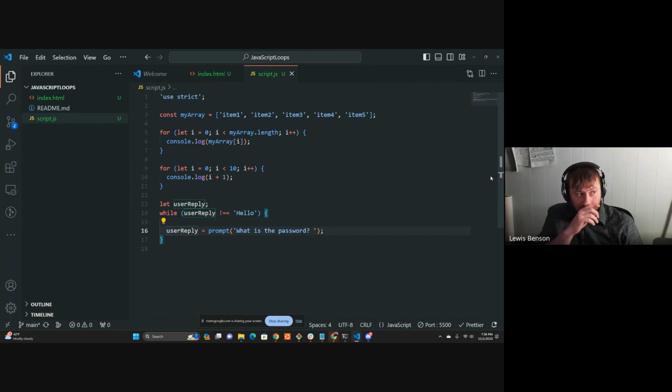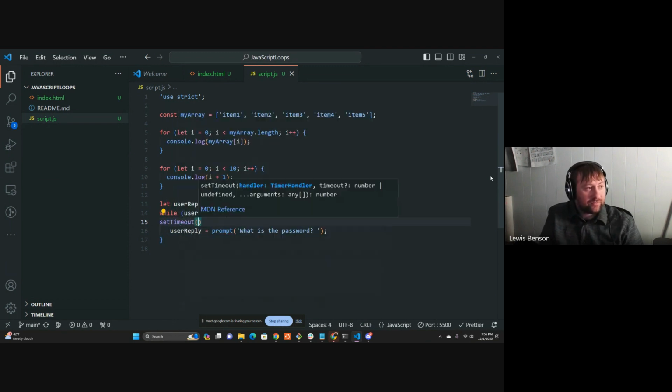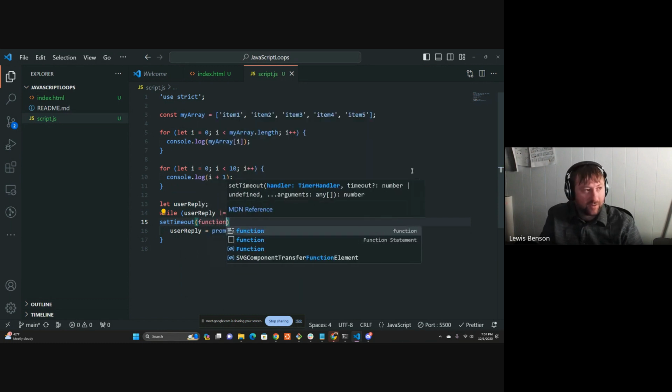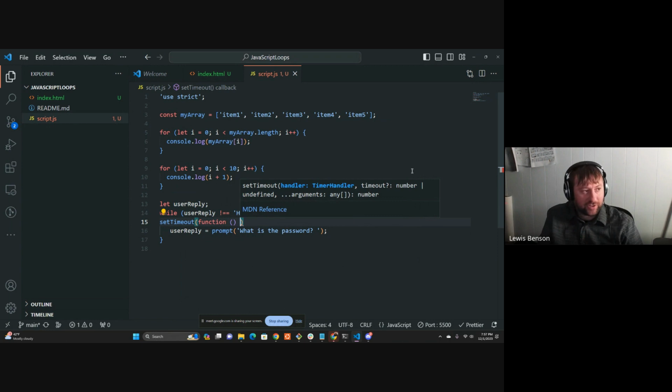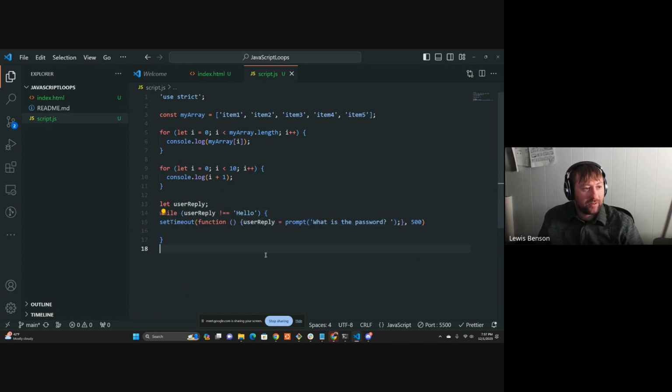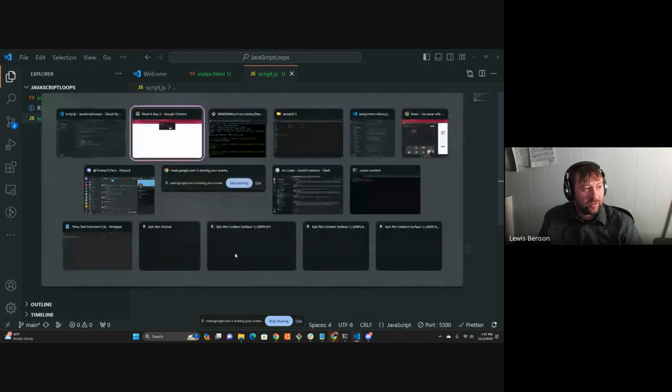So what we can do is say setTimeout. This is going to put a delay on it. And for the first part of the timeout, we're going to put a callback function. So I'm actually going to write the word function here. I could use an arrow function; it would work just the same. So the first parameter is a callback function, and the second parameter is the amount of delay we want to put. I'll put 500 there. And then I'm just going to place this inside of that function and then format. Let's take a look at that.